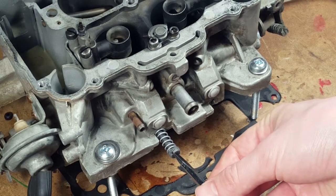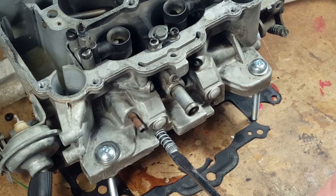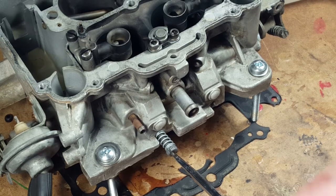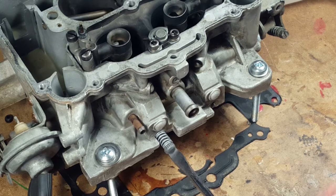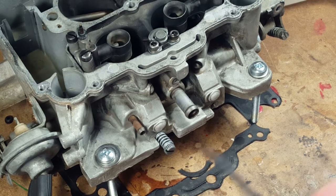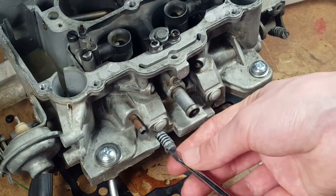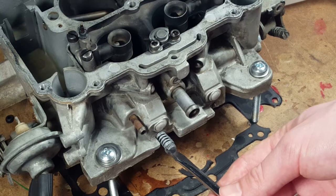So we'll bottom it. What was the back-off on them? Oh, they're left four and a half turns. The other one was six and a half. That's probably way too much. Oh, four and a half turns. Oh, so that's bottoming. It's bottomed. Okay, so back it off. I would back it off four turns. Four turns, yeah. Or do both of them four and a half. Four and a half turns, yeah.